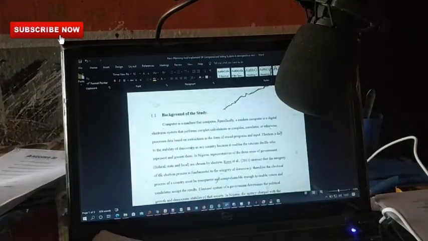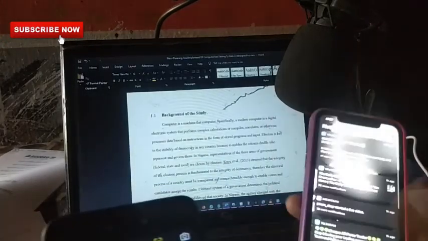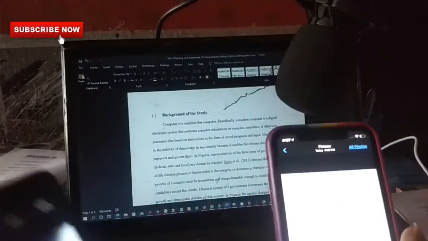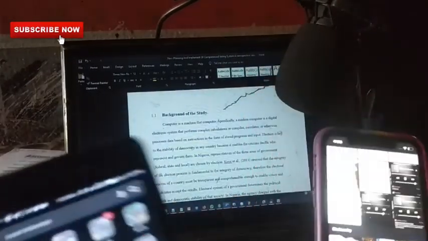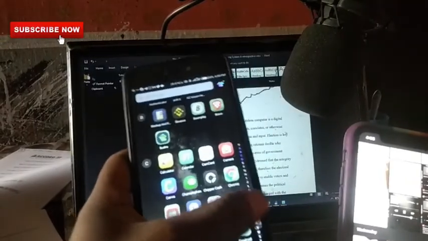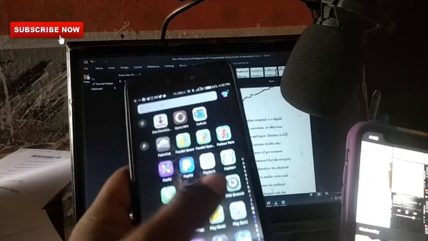So now we snap the document. Let's say you're transferring the complete document. So you just snap everything from A to Z. After snapping the pictures, you already have the pictures of the documents you want to convert. As you can see on both phones, I have the document snapped already. Then you go back to your Google Photos application on your Apple device. On your Android device, you go to photos.